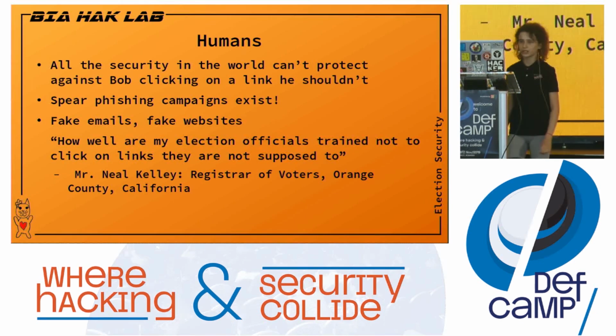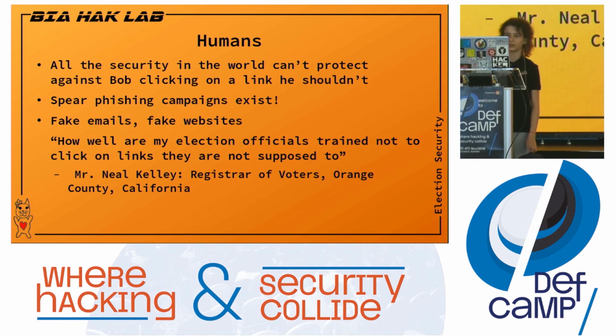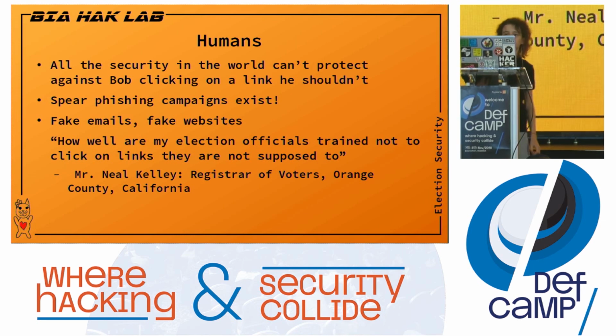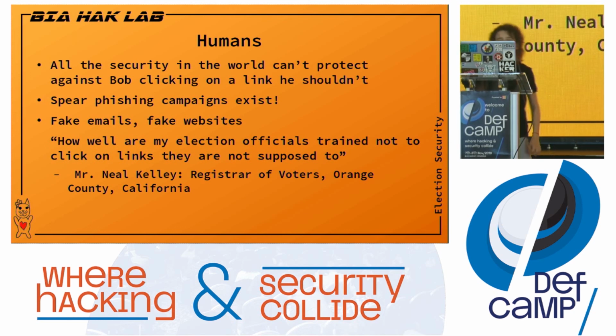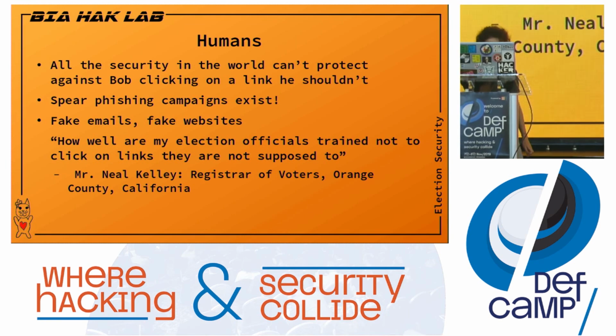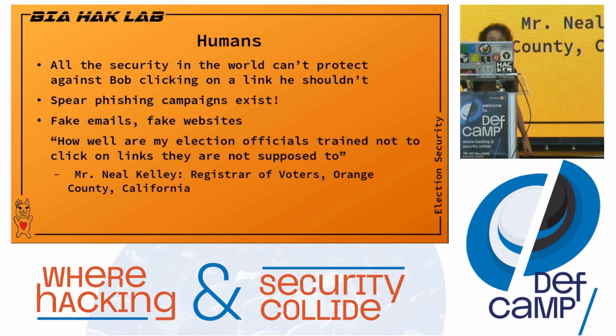Spear phishing campaigns exist and have been successful against voting machine manufacturers. Using fake emails, they can direct users to fake websites that compromise their machines. Mr. Kelly, who is a registrar of voters at Orange County, California, said at the hearing, "How well are my election officials trained not to click on links they shouldn't? Chances are, not well enough. Sorry, Mr. Kelly."